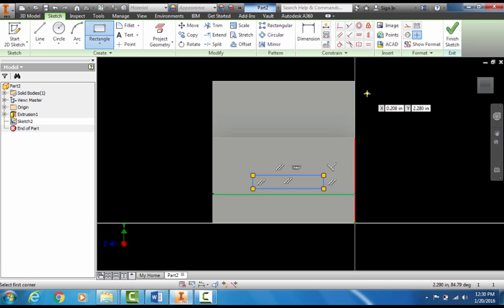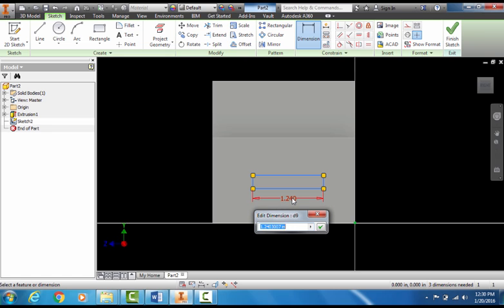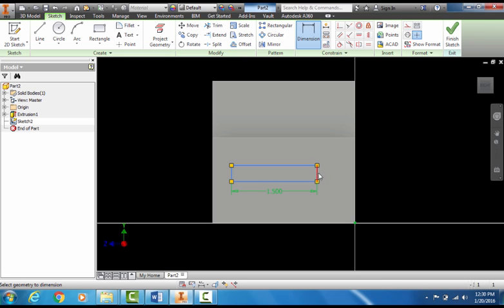Okay, now we're going to start dimensioning it. So hit your dimensions. If you recall, it was 1.5 inches across. Okay, and about 0.5 inches in height. Okay, now we need to kind of center it here.